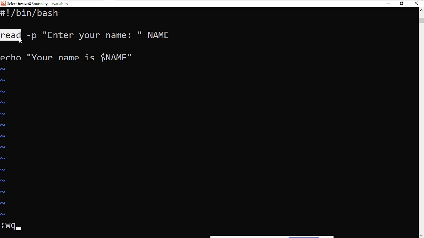This read is a keyword that tells shell to read something. Of course, it would only take this seriously when we make this executable and actually run it. So if you're just writing normal read, there's no keyword there. This dash p will prompt the user, and this is the message we want to prompt the user for. We store it in this variable.